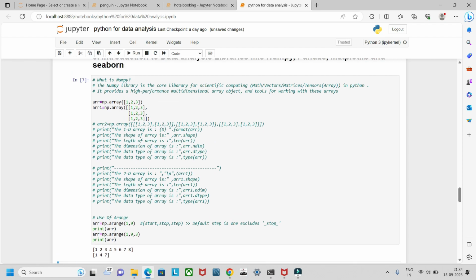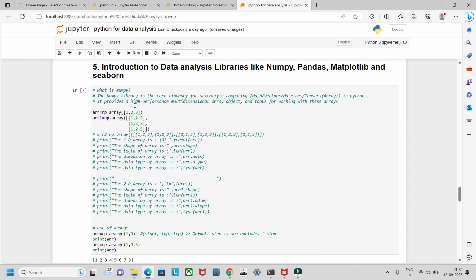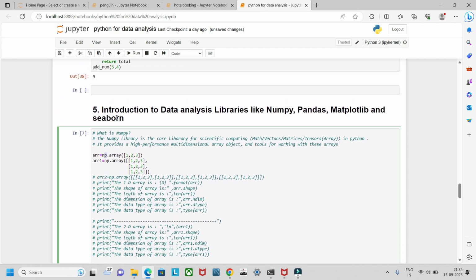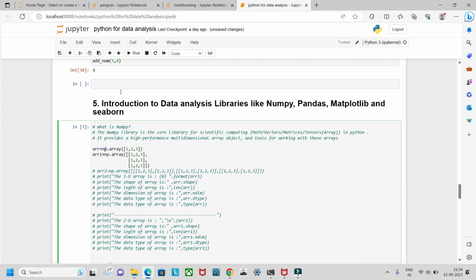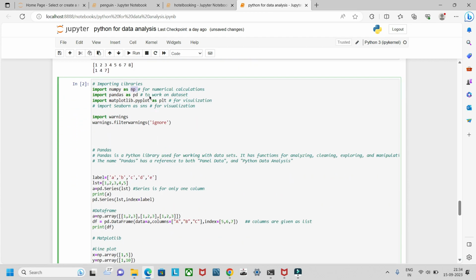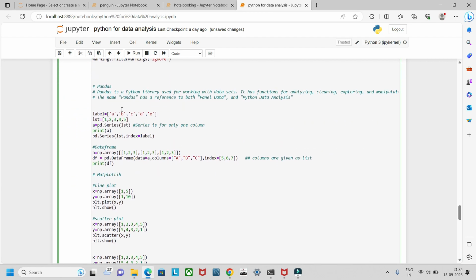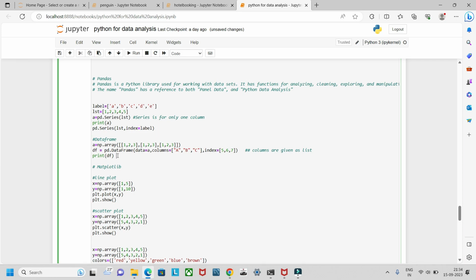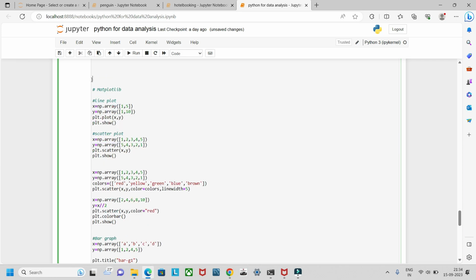So this was all about NumPy, like we can create the array using np.array. Why am I using np here? Because it is an alias. I'm importing NumPy as np, right? So that is why I'm using np.array. Okay, that was about NumPy, guys. And now let's understand about pandas.